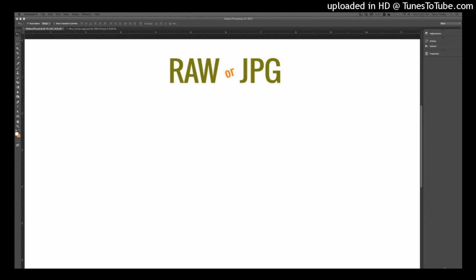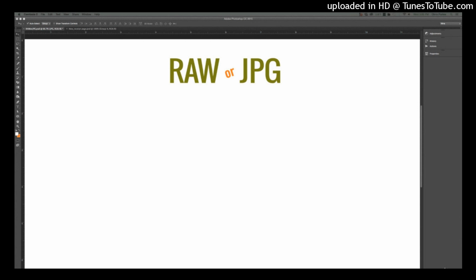But in ACR, we can use this specific tool not only to remove dust spots, there's actually a little one right here, but we can actually remove items from it as well. It just takes a little practice in order to get used to using this particular tool. And you also have options to select from a healing brush, a clone brush, adjusting the size, the feather, and the opacity of the tool as well. And I'm going to show you how to use this on a particular image that came with this course in an upcoming lesson.